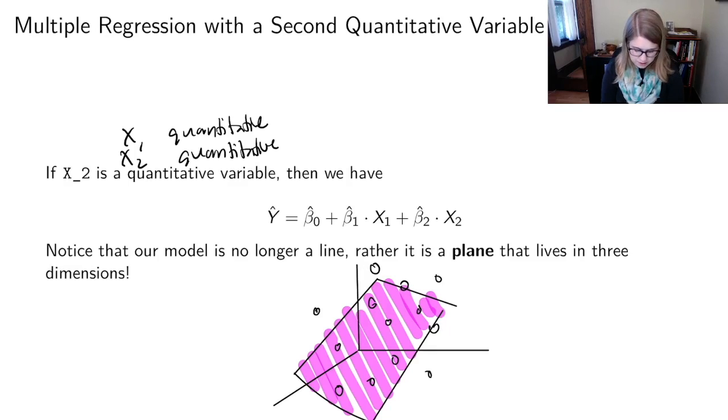But the model is now not a line. It is a plane. And so I can think about dropping the data point down onto the model plane to get the predicted value. So maybe I have a predicted value here. I've got a predicted value here. Let's say that this point is underneath the plane. So maybe it gets projected up onto the plane and it's got a predicted value here.